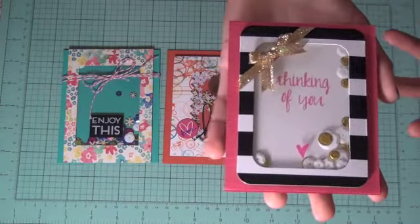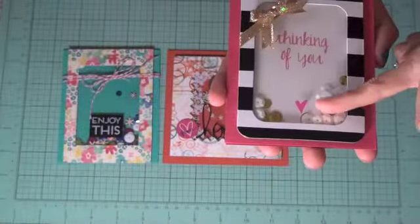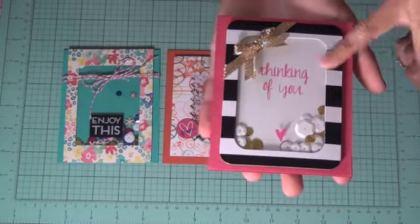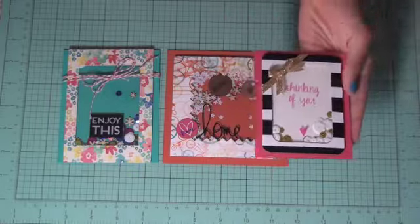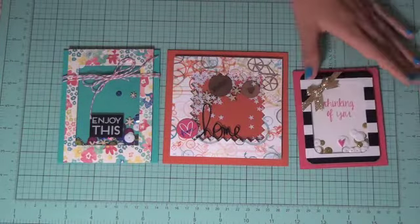This one uses one of the slide cards, so it came with the frame around it already — really super quick and easy. It already had the outside card and the heart on it, so we just stamped a sentiment inside, put some sequins, added foam tape, and tied a pretty gold bow on the side.